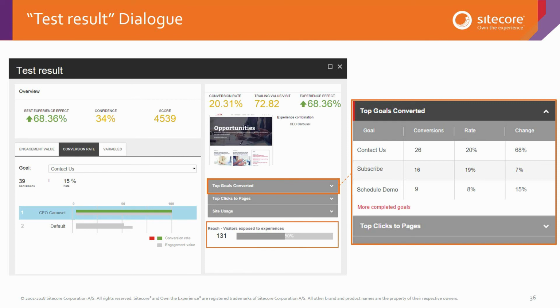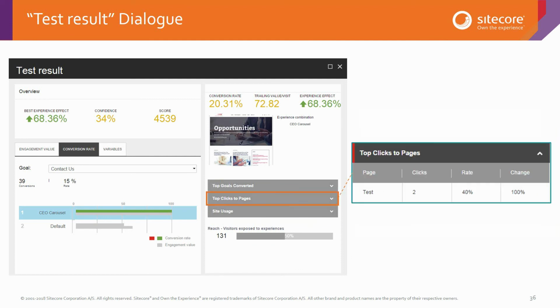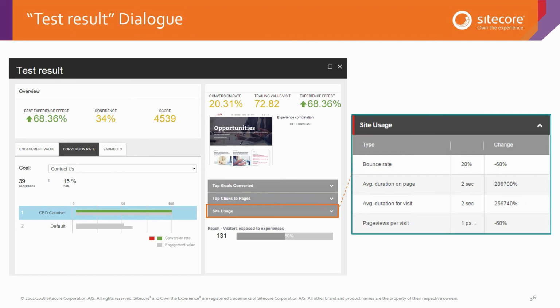You've got reach, which in this case was 131 for the selected variant. The top clicks to pages. So that's the next page you browse to after being exposed to a test. And finally, site usage metrics. So these are things like bounce rate, duration on page, or page views per visit.